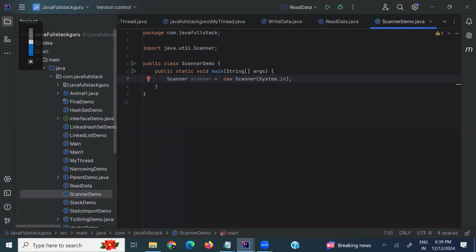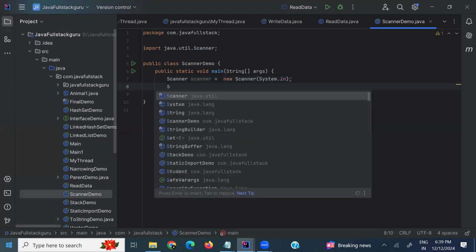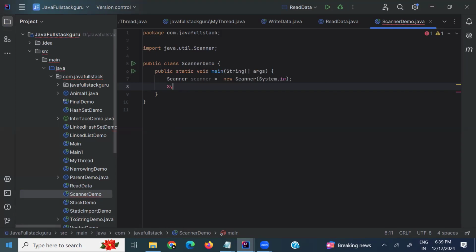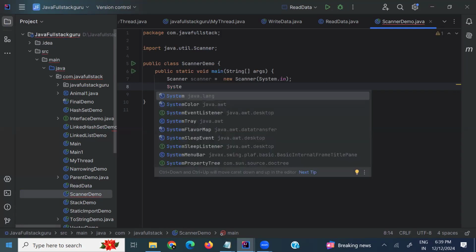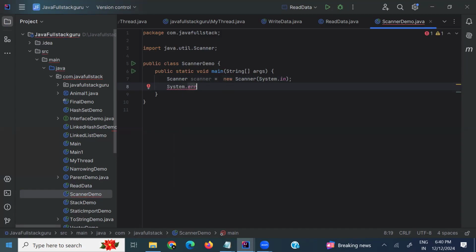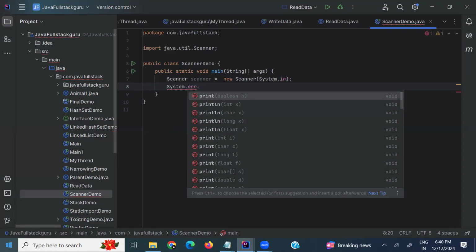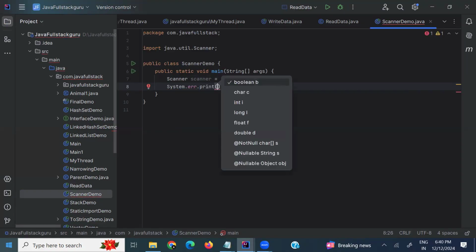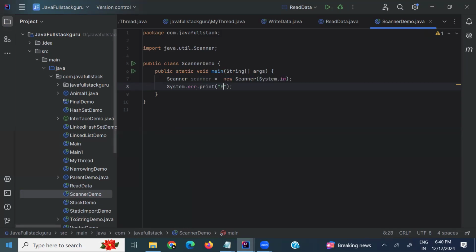Also I want to print something, so System.err.print: enter any number. Whatever it is, enter any number.